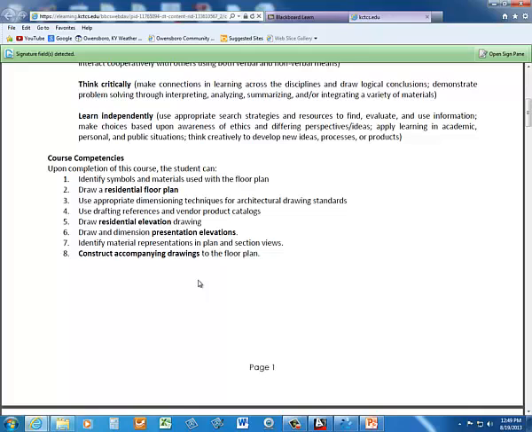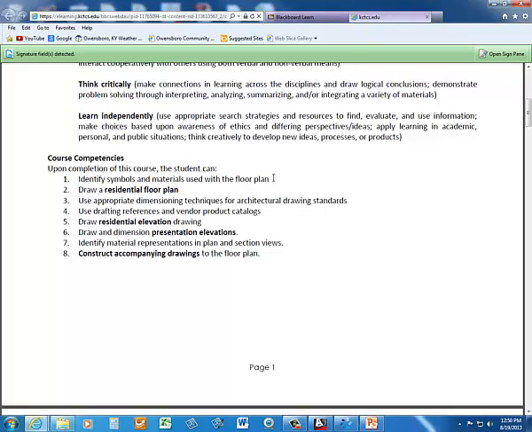Accompanying drawings. So residential floor plan, see it's in bold. Residential elevation, presentation elevations, and accompanying drawings. So there'll be several of those. Not necessarily in this order. We've already kind of done symbols and materials. You all did that in Introduction to Architecture. So we kind of checked that one off.